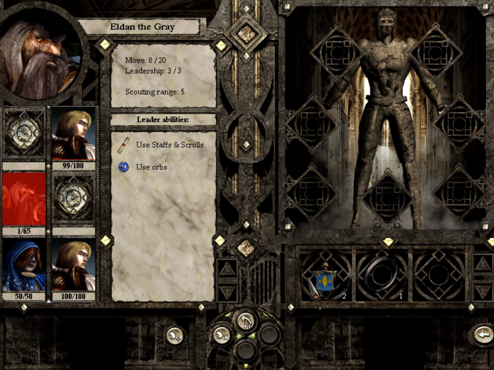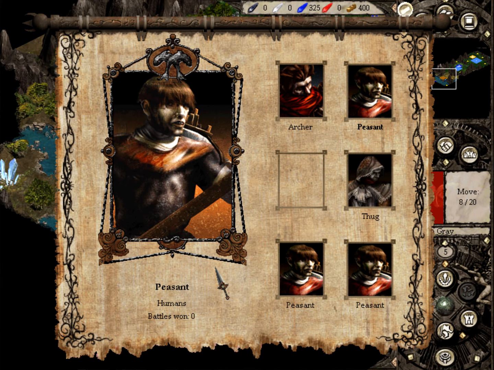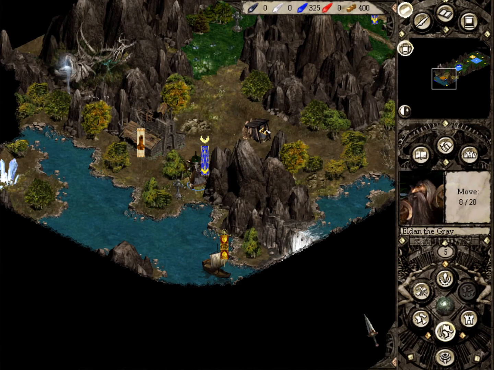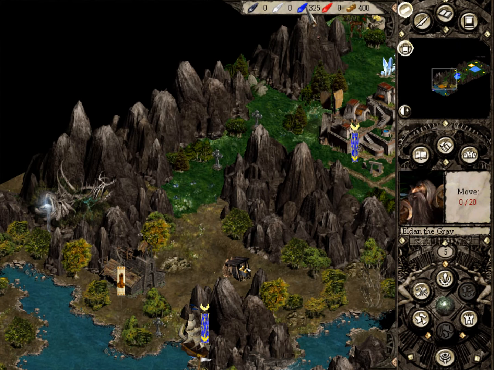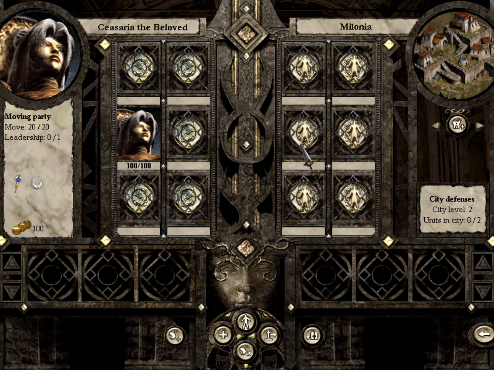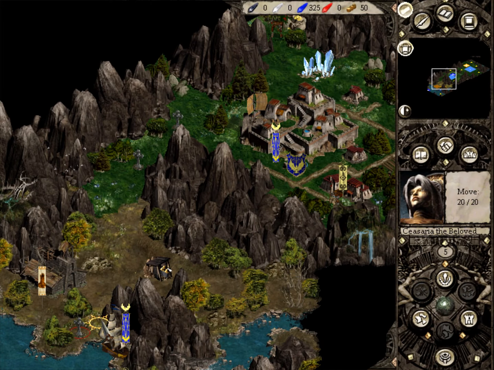Okay, let's bring our healer, our wizard, back to life and one archer. I can't do an archer because he will shoot me in the butt. Okay, let's take this girl here. Alrighty. Let's get her out here.